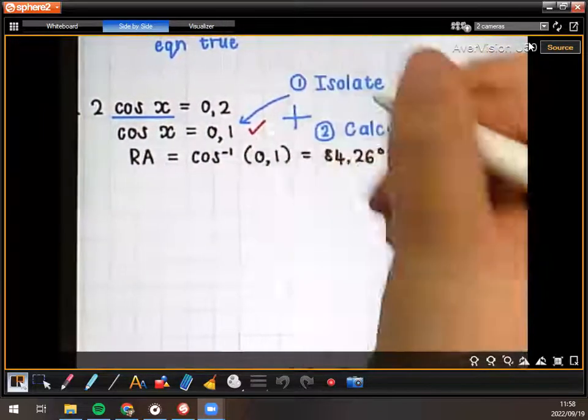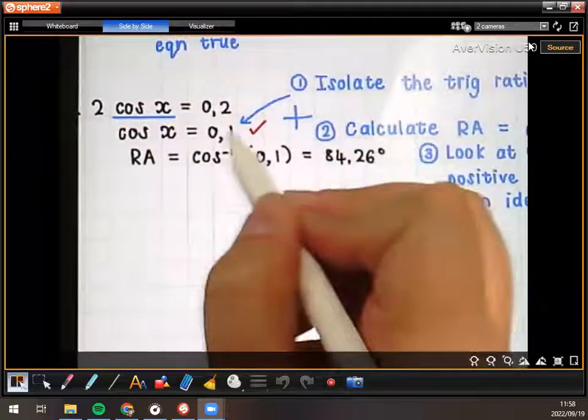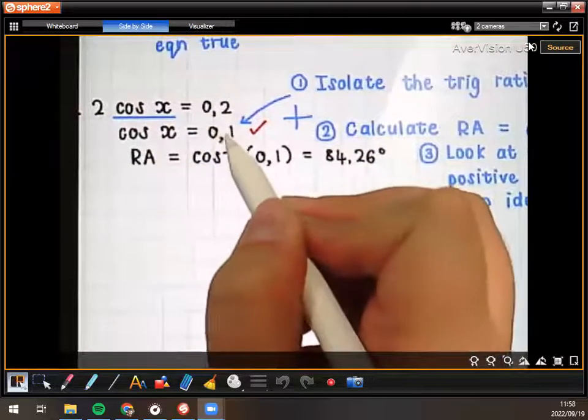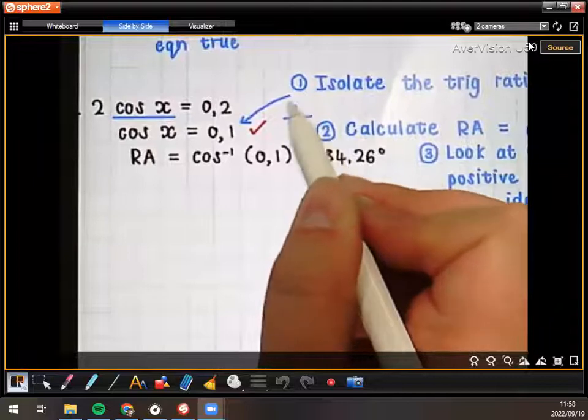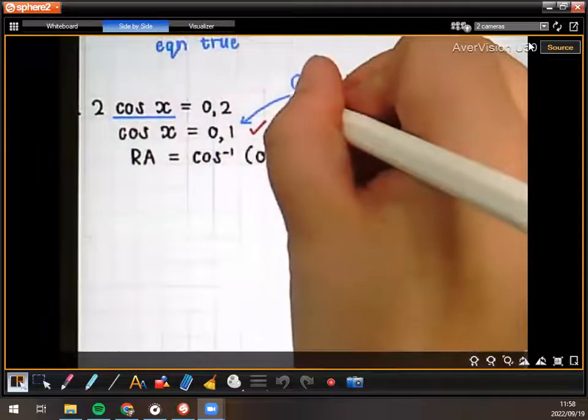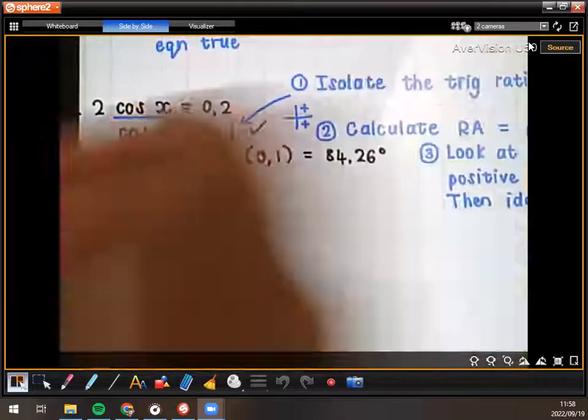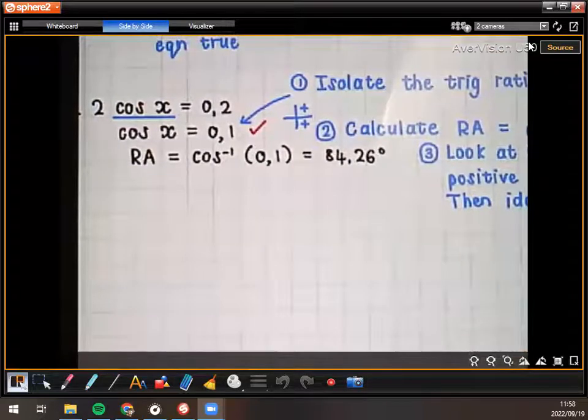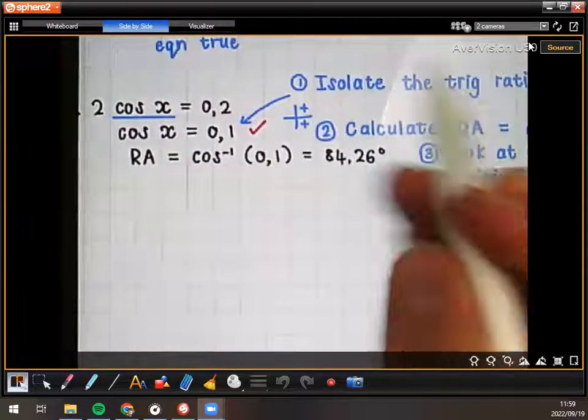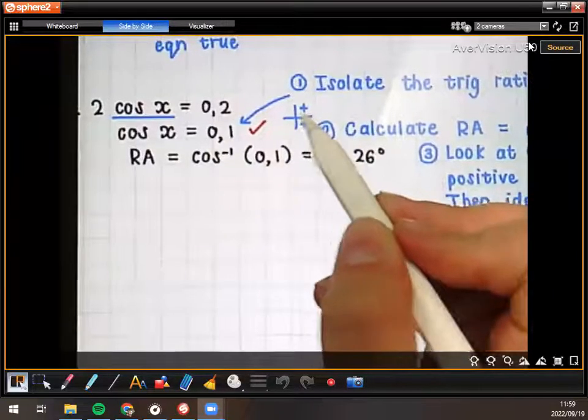Okay, but guys, I normally do a little cos diagram right next to this. I don't know if you have space, you can do it anyway, but I normally write it next to the actual value. Then I look at my quadrants. Remember, cos is positive in quadrants 1 and 4, so I'll put a little plus in those two quadrants. Some teachers do a tick in the quadrants, it's up to you. I'm just going to put a plus because it is positive there.